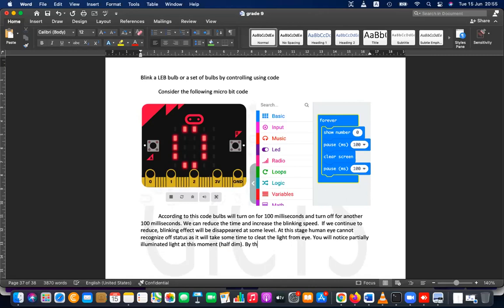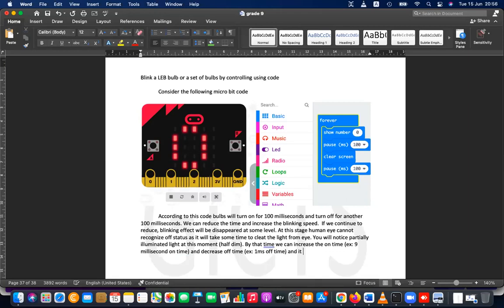By that time, we can increase the on time, for example 9 milliseconds on time, and decrease the off time, for example 1 millisecond off time.